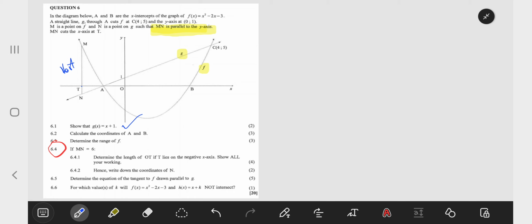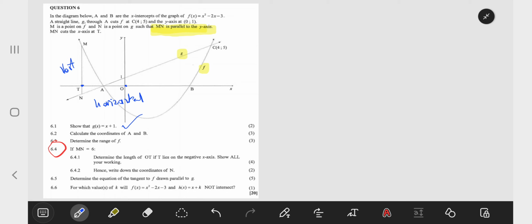And in this case, you see that O is the origin, and then T is on this line MN, right? So in this case, we have a horizontal distance. So we have 2 distances here: we have the horizontal distance which is OT, and we have the vertical distance which is MN, right? And remember that if it's a vertical distance you subtract the y's, but if it's a horizontal distance you subtract the x's of those points, right?